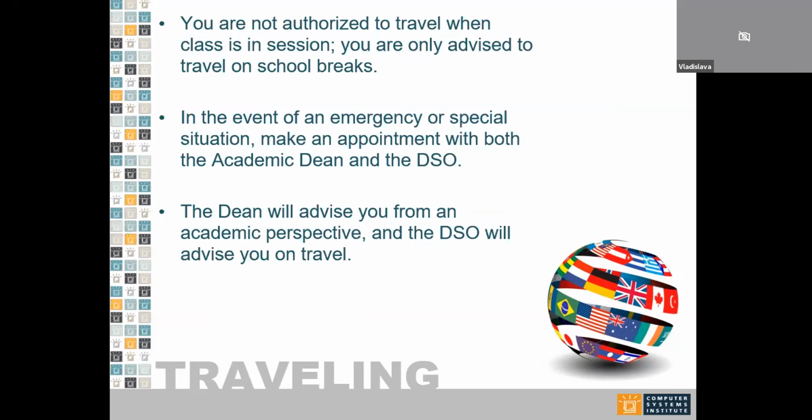If you have arrived in the United States in any other status than F1, let's say you came as a tourist or you came as an H-1B worker, and you changed your status in the United States, in this case, you do not have a valid F1 visa in your passport. It means you would not be able to re-enter the country in case of travel as an F1 student. What you need to do in this case? You need to actually go to your home country, obtain an F1 visa, and only then you would be able to come to the United States and re-enter through the Customs and Borders of the United States.